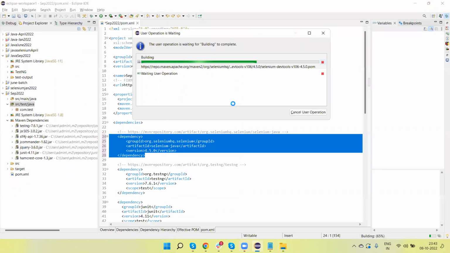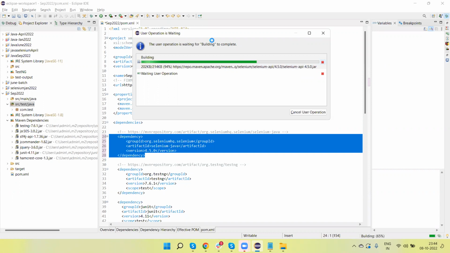Not only a single jar file, but there are other dependent jar files also, like Selenium IE driver. You can see it downloading. Okay, Selenium Safari, Selenium. So there are multiple jar files it will download. All the jar files needed for Selenium WebDriver will be downloaded into the local repository if they do not exist. If they exist, it will not download them, it will just link them with your project. So let's see.